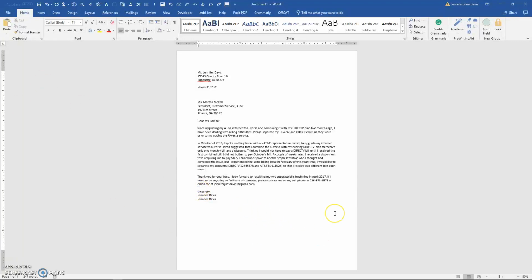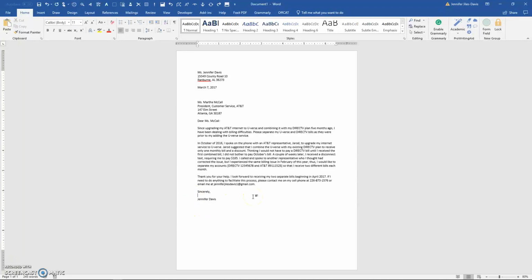Now, if you are working for somebody or if you're working for yourself and you're going to type a letter and you're going to print that letter and you're going to sign your name, so you're going to have your complimentary close, sincerely, and you're going to press the Enter key 4 times and start typing on the 4th row down or 4th line down. So 1, 2, 3, 4. You have the same spacing here as you have between the date and the inside address. And this extra spacing is meant to give you room to sign your name.